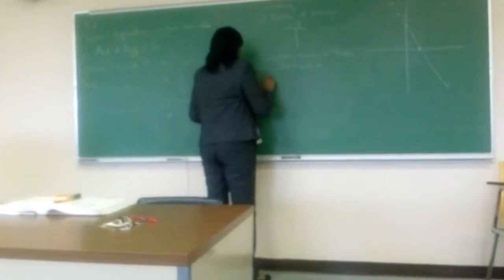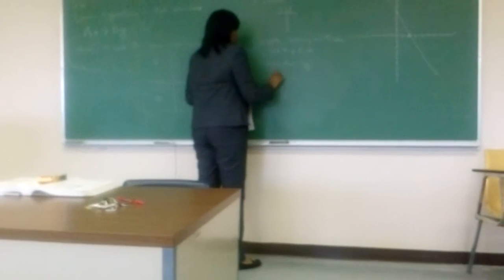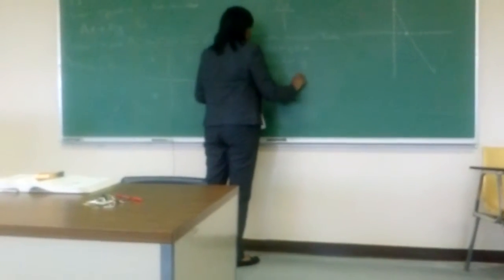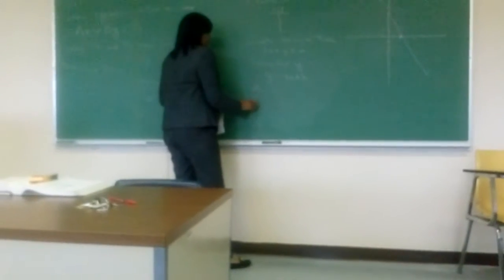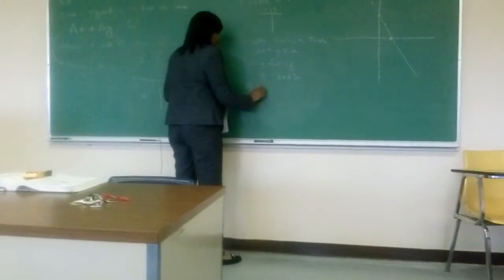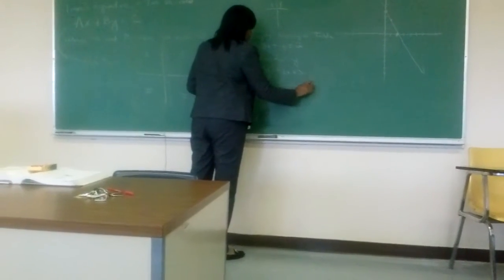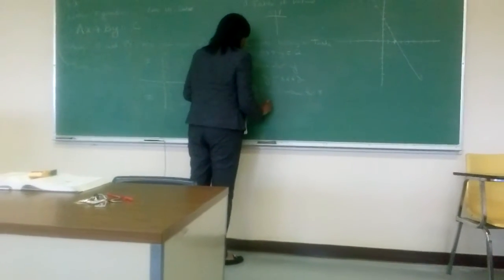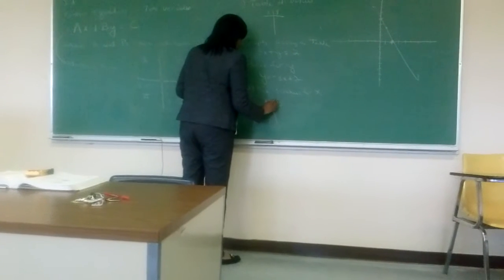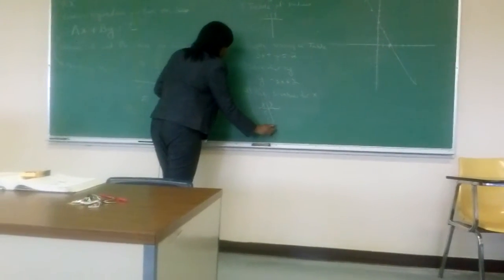So what we're going to do here is solve for y first, which gives me y equals -3x plus 2. The next thing I'm going to do is pick any 3 values for x. Three values for x. Don't care what they are. So I say 0, 1, and -1.